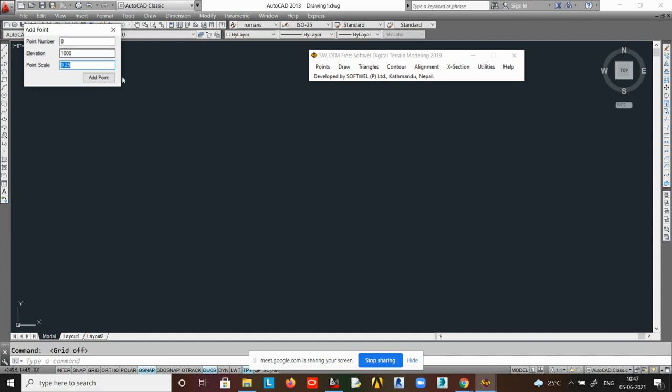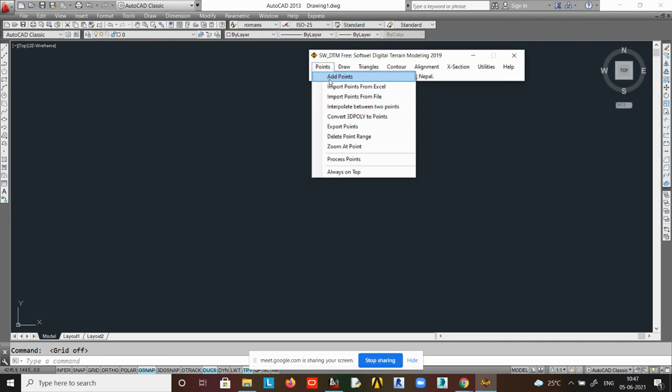Okay, but here we are not using the add point because already we have the data that we are going to process. So here we are going to use either import points from the Excel or import point from file. So import point from Excel means you have to open the Excel file.